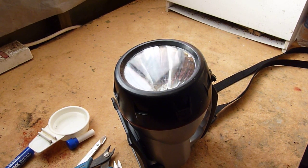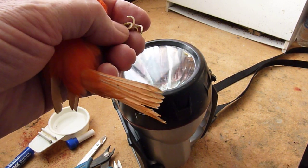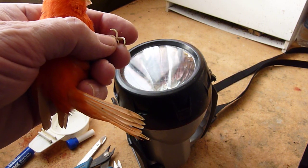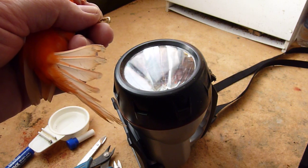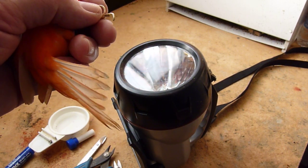Hi everybody, it's come to that time of year where we are looking to do a bit of maintenance ready for the new breeding season. I've had a few people ask me how I cut the nails on my bird, so I'm going to do a video showing you the way I do it and the best way of doing it.